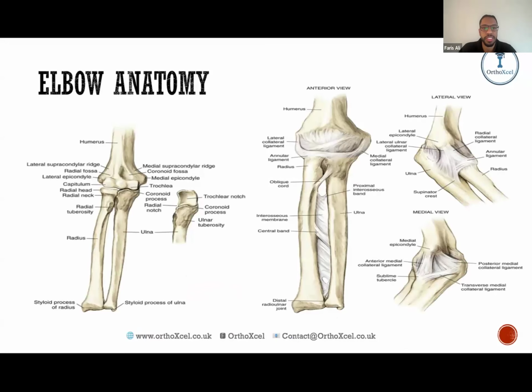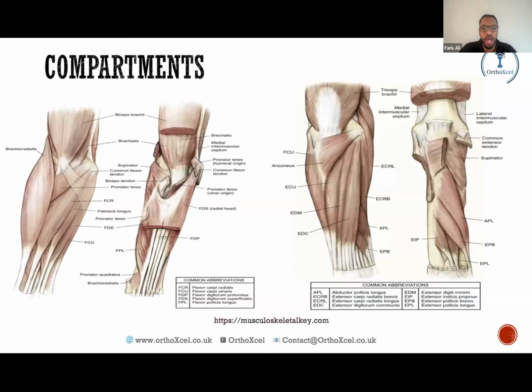For this slide, elbow anatomy is very common. So just know your main anatomy, for example your articulating surfaces that you might have done during your MRCS exams, your basic skeletal anatomy. Here you need to focus on your elbow stabilizers, your static and dynamic stabilizers, which I'll talk about in the next slides. And then you also have the compartments, which we're going to cover in the wrist, and I think my colleagues earlier might have covered as well.